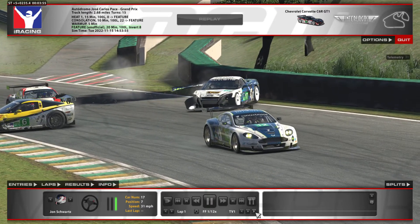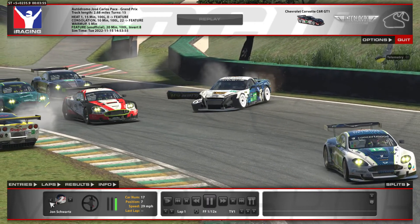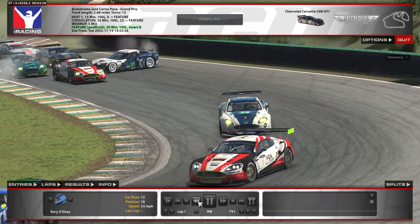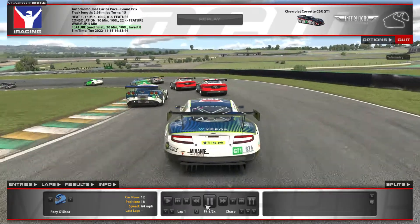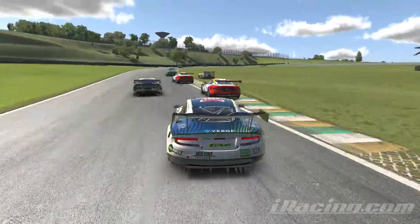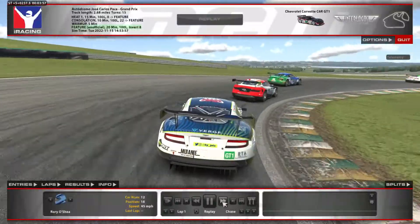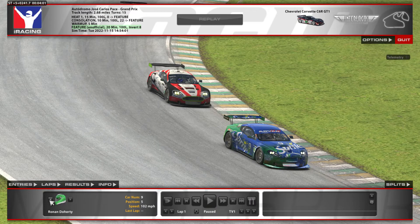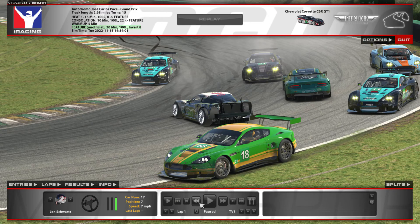Just a whole chaotic lap in general — from the 4 wide, to that rejoin, and what an avoidance from car 12. Let's just watch the 12's avoidance. This guy who got that 4 wide move basically got all of his luck out on this lap it seems. That basically summarizes the lap and my unfortunate finish. I thought things were going to go well and unfortunately they did not. That basically ended my race, and that's how I'll leave it.